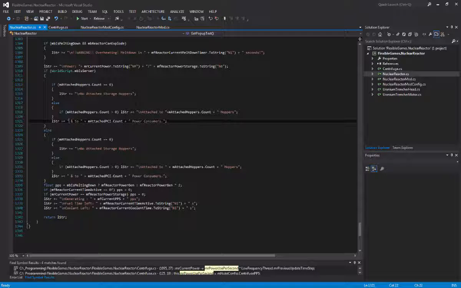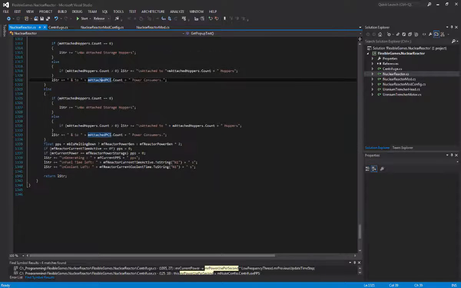It tells me how many hoppers it finds and how many power consumers it finds. Now, this is based on per face. So if you build the reactor and then build the battery on top of the reactor, this will say 9 because there are 9 faces touching that battery. So just be aware that it's per face, not per object.